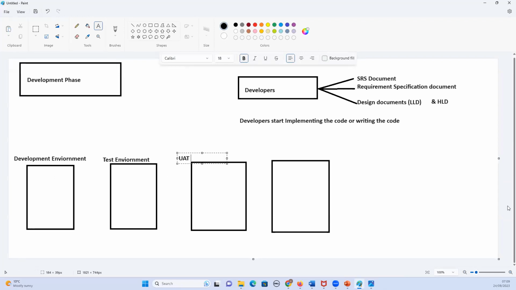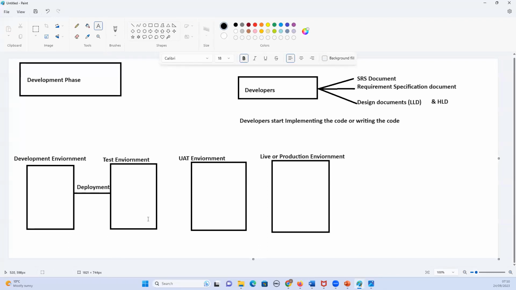You need to understand how the environments work.